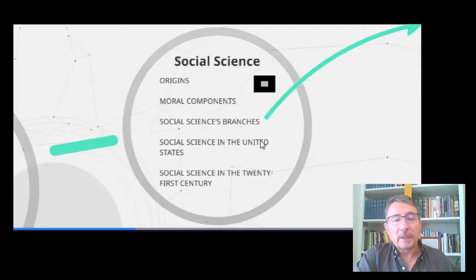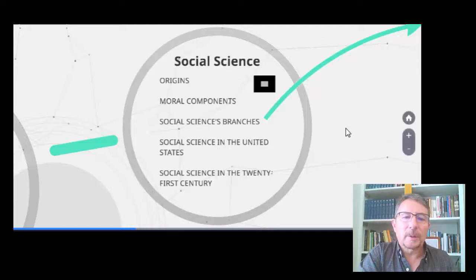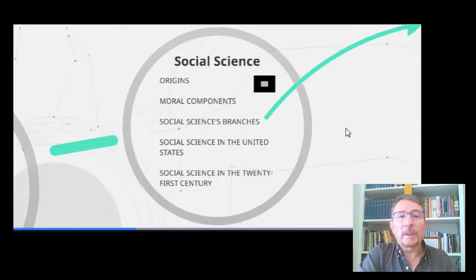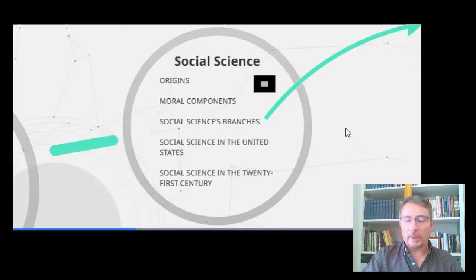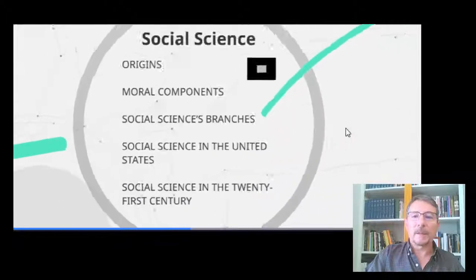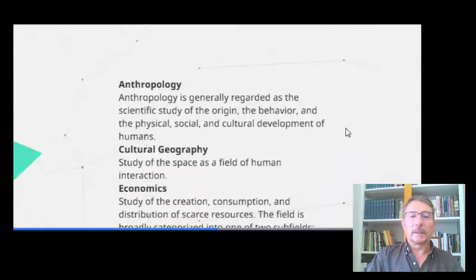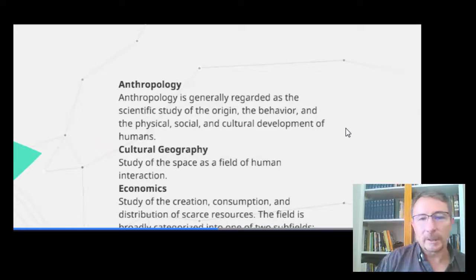There are different branches. We saw a video clip that explains a few of the social sciences and how these relate to each other. And I'm actually posting this presentation so that you can revisit that clip if you liked it because I know some of you actually mentioned liking it. We should also explore in specific what's been the trajectory of social sciences in the United States. And then what is the role of the social scientific knowledge in the 21st century. So I'm skipping the presentation a little clip for now, but it's going to be posted. Let's just go over some of the basic definitions of social sciences.